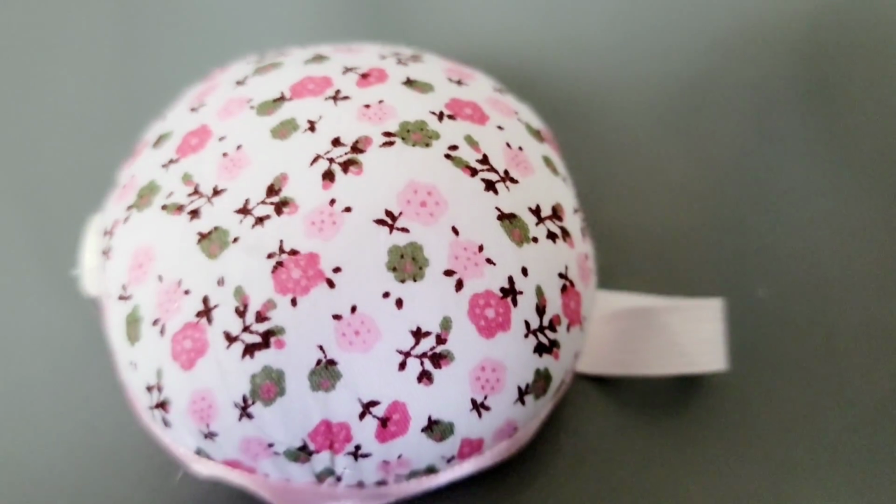It does have a band on the bottom, so you can put it over your hand like this, I do believe, because I think the lady that hemmed my daughter's dress for the wedding had hers on like that, or she had it on her wrist. I honestly can't remember how she had it, but it's like cardboard down here, and then you have the poofy part to stick your needles in. Can almost look like a ring. Wear it as a bracelet out and about, and see if anyone says, oh, I just love your bracelet, it makes your arm look so thin. Oh, thank you. So yeah, I thought that was cute. I got one of those.